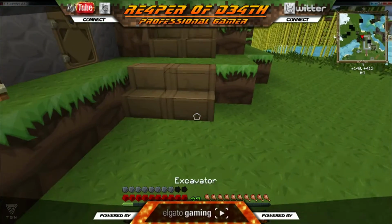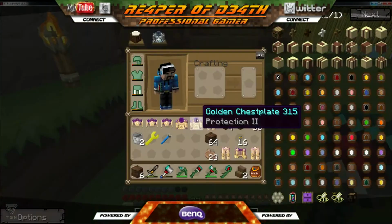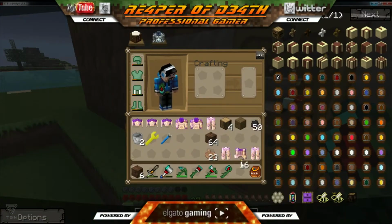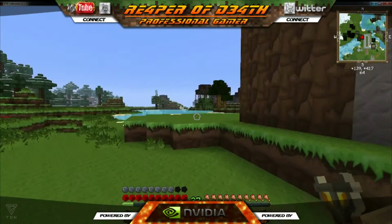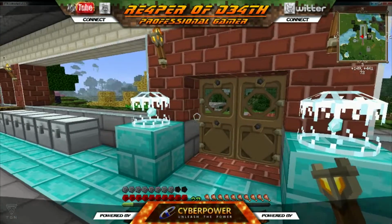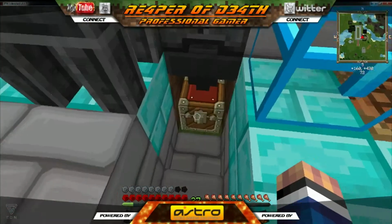So, what we have to do here is make a slight modification, and put these like this. That way I can walk into this door a little bit easier. And pop this off. And we're gonna go like that. Okay, perfect. That way it's kind of out of our hair because we're not really going to be in there that much. It's a room that we don't really need, but if we do need to use it, it'll be there.